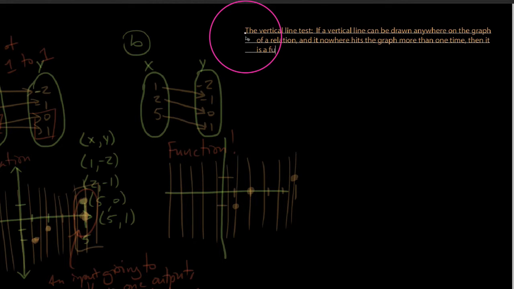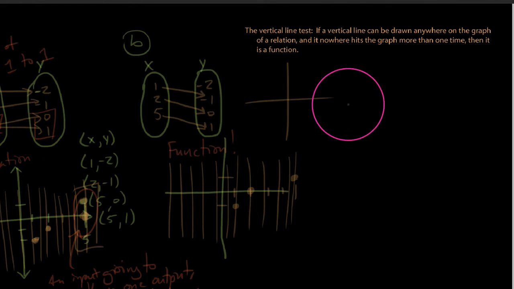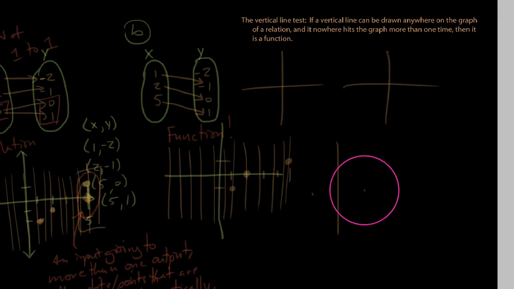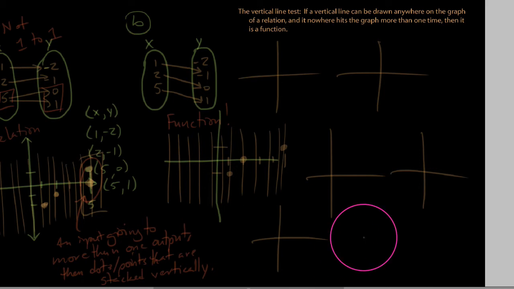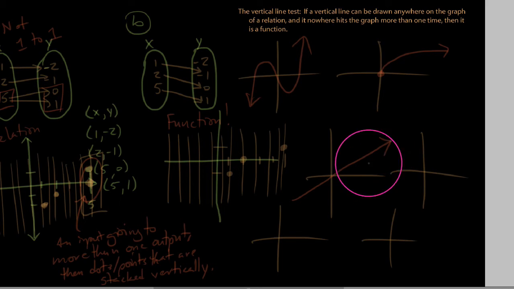Okay, so the vertical line test is a pretty nifty thing in testing for functions because you can just look at the graph. Now I noticed that I had these right here, but we could draw some more in general if we wanted to, just really quickly before we leave off on this video. Would this be considered a function if I were to draw on these sets of graphs right here? Let's say I graphed some relations and I want to know, are they functions? My first one looks like this. Let's say my second one starts at the origin. It's like a half of a sideways parabola here. We say a line, like this, a line.